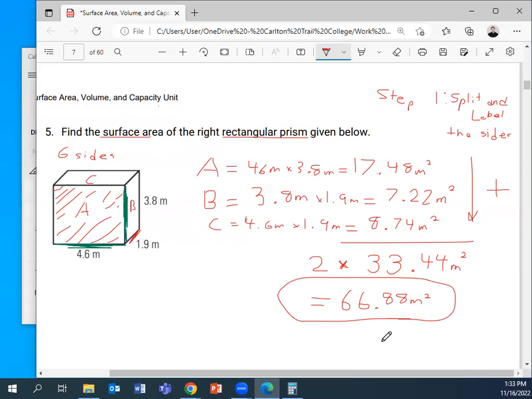So there are ways you can reduce the amount you write while still keeping organized. You would get full marks for this. You could even write it directly in here, like A. Instead, you could figure out that this side over here is going to be, you did the math, 4.6 times 3.18. Oh, this one's 17.48 meters. That'd be fine too. I just have to understand how you're working with this, because now it's at the point where you can do it a whole bunch of different ways. So it's really important you do still show your work, but you can do it in a way that is space friendly, if that makes sense.